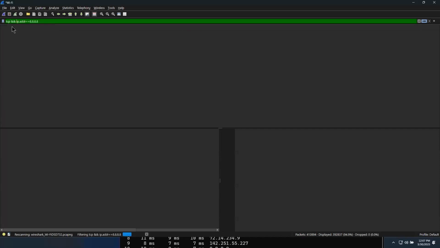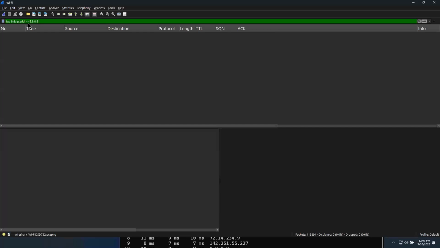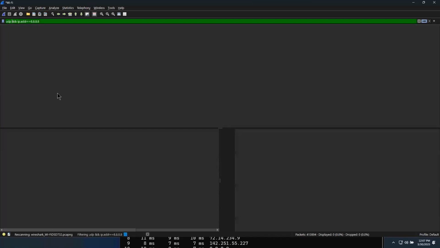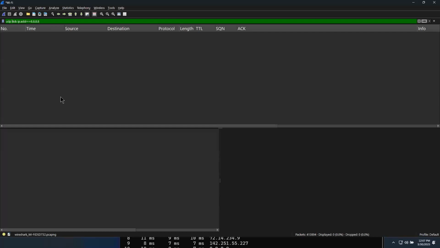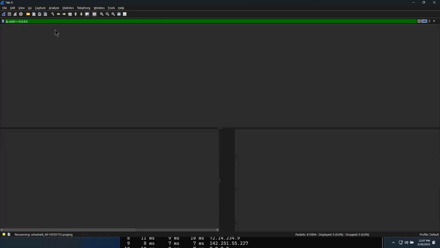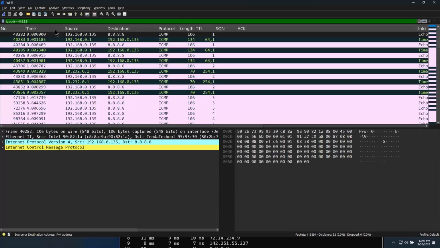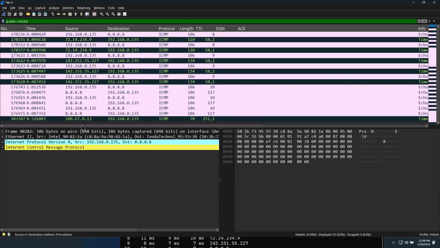So I'm telling it to do a capture for TCP traffic and the IP address is 8.8.8.8. Let me try with UDP. Let me research on this and come back to you. I think it should be TCP or UDP, but I don't see any specific protocol being used here.